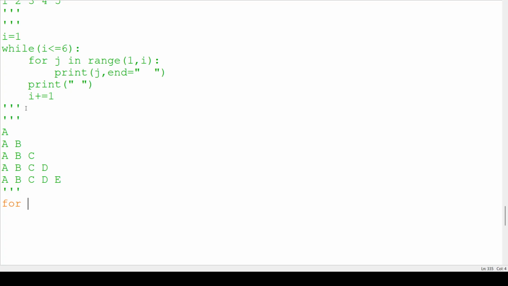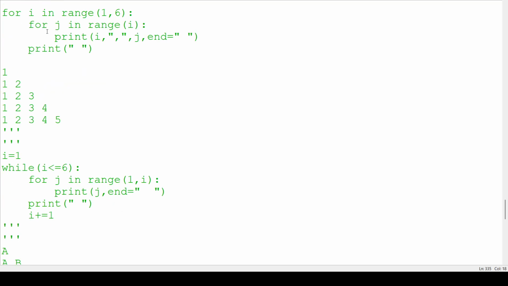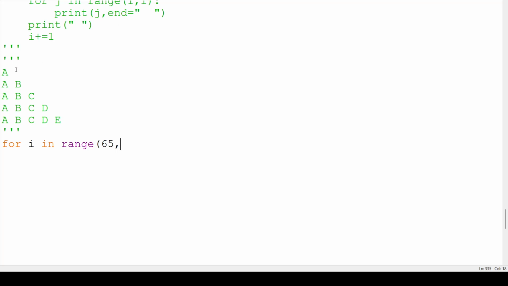Like for I in range of 65, because the value of A is 65. So we need to increase one by one. ASCII value is nothing but the numerical representation of characters.